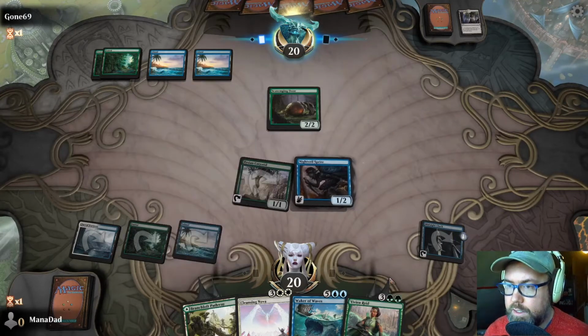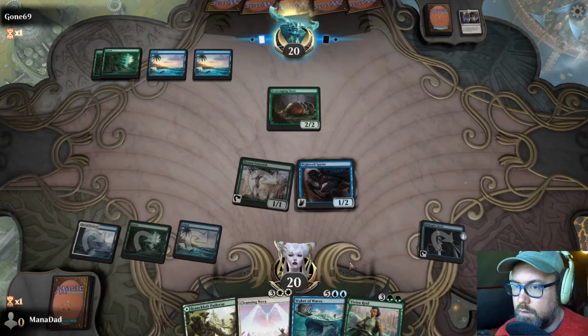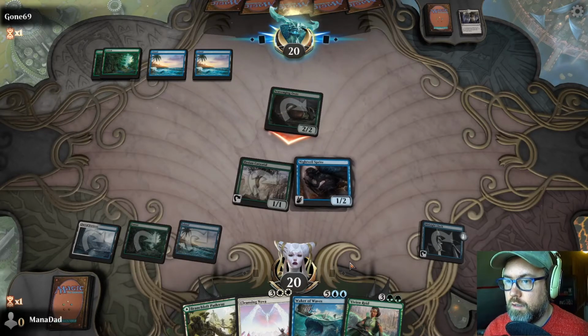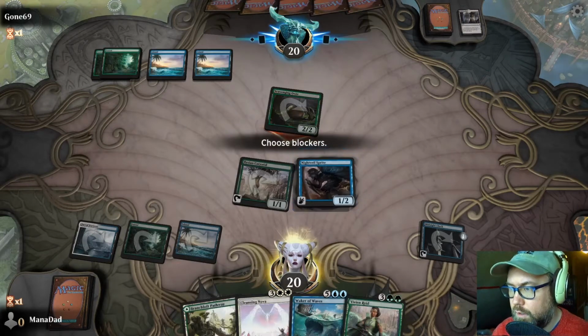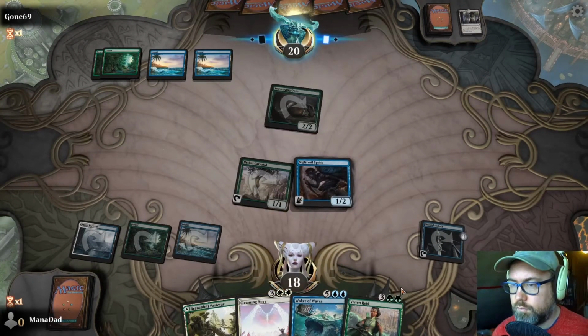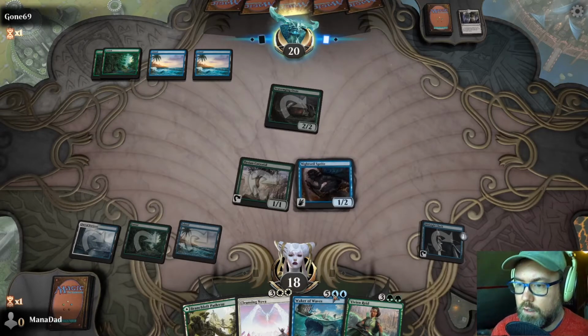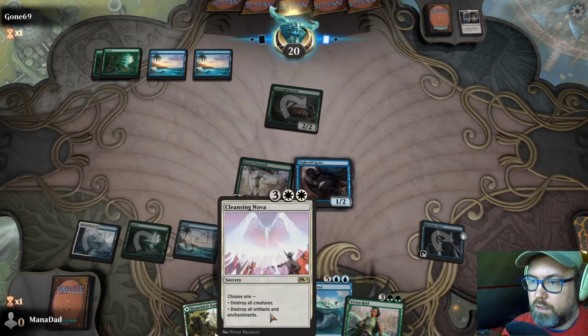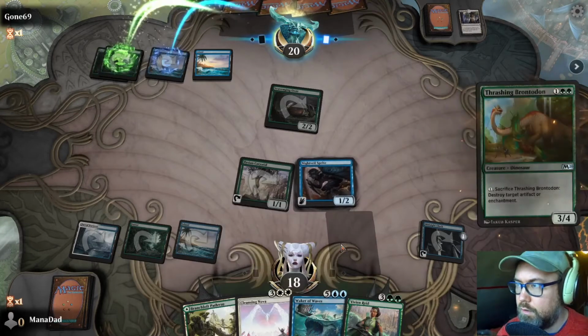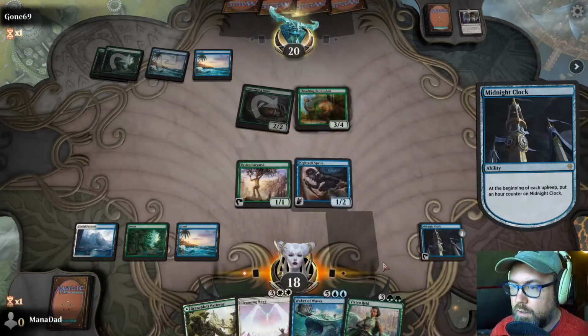Yeah, whenever it attacks it surveils, actually. That can be very good. Surveil us right to what we need. No blocks. So I think you can kind of bait out this board with that Cleansing Nova, right? Yeah, I think so. We enter the late game with Midnight Clock.